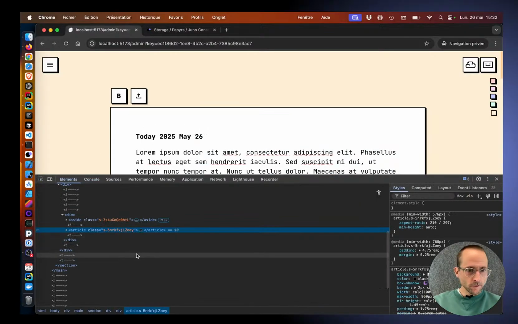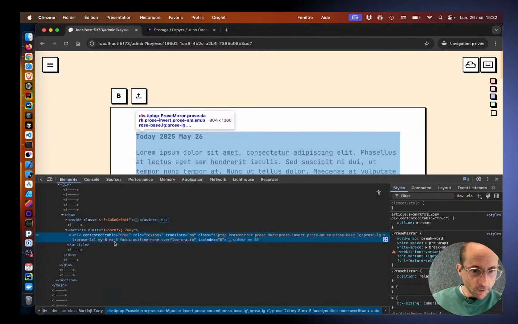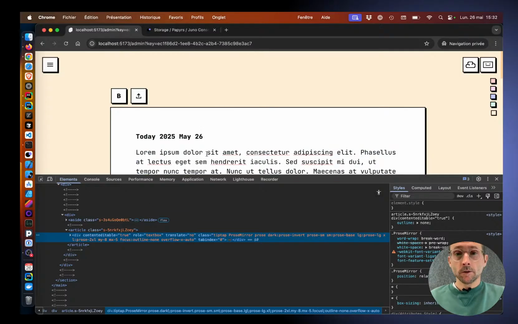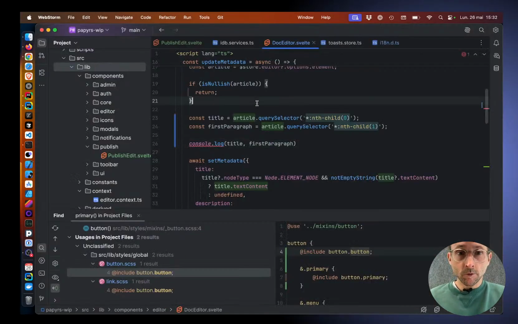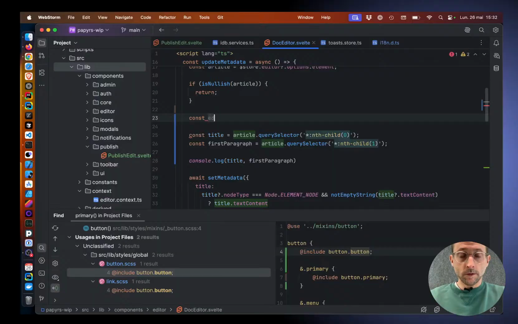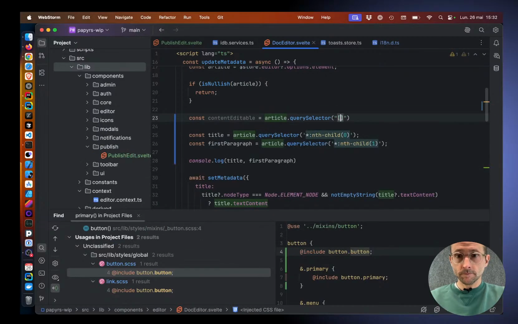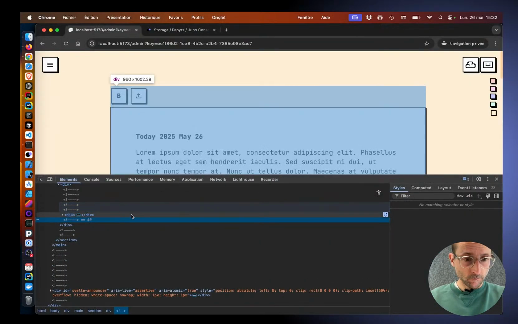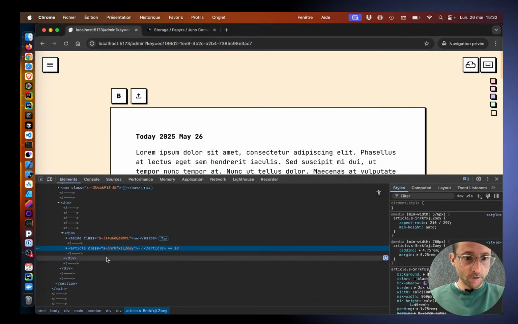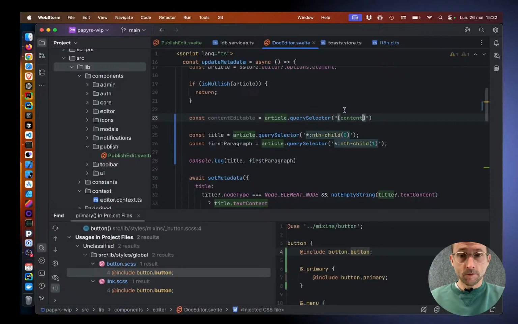It's because we got a reference here, but this has a content editable. Funky. So this means that we actually want to have the content editable article. What if there is some case sensitivity or whatever?